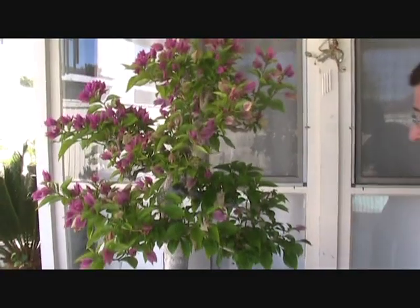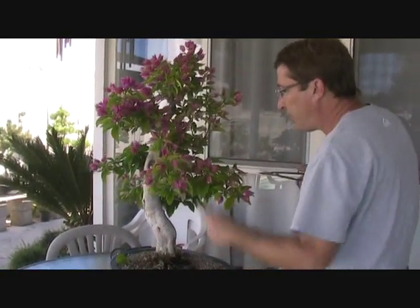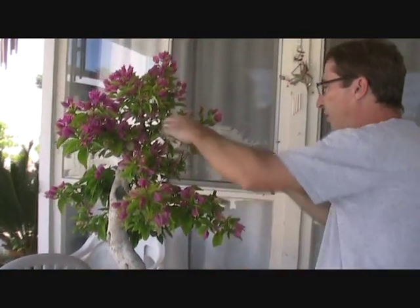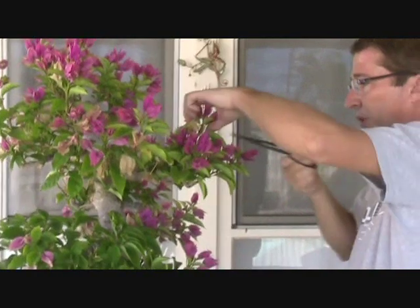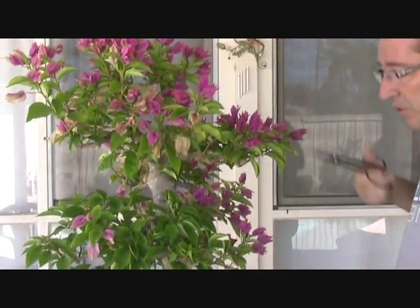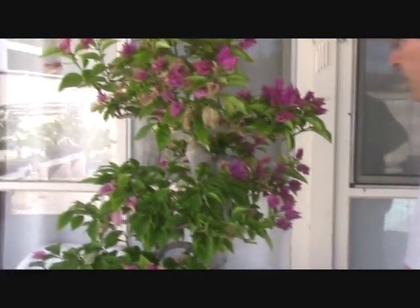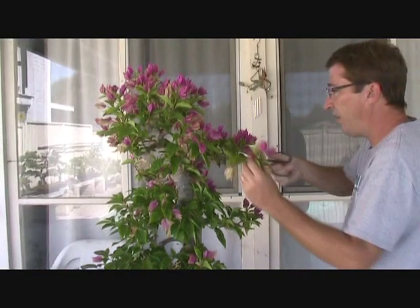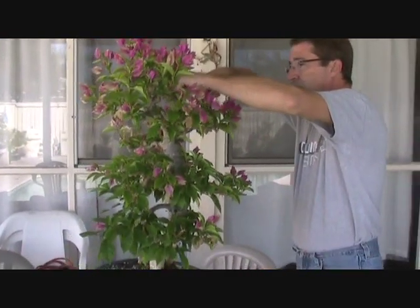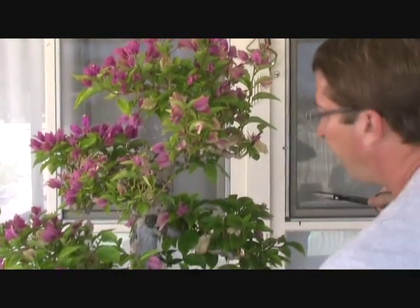Now I'm going to take a look at it from the front. Judging by the proportions of the pot, I want to leave this here, and maybe leave that there too and wire it out at some point later. Coming around to our upper back branch — this one going up we don't really want, but this one coming down might be useful, so we're going to truncate it right there. And then we have something coming over to the side here, but it's crossing into another branch. And then we have some more upper growth here that's going too far upward.